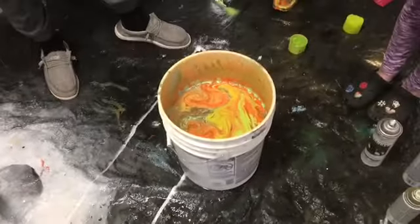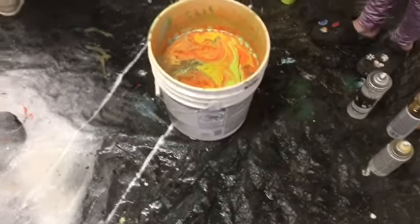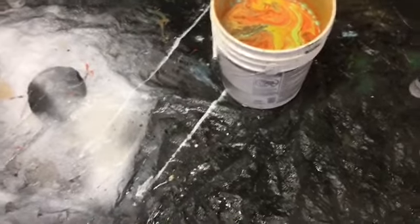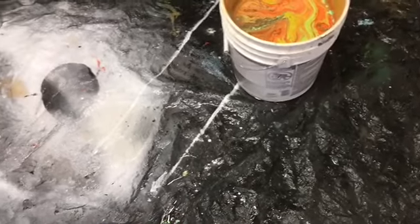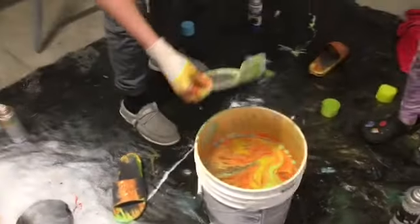Okay, we gotta let it sit for a minute. Look at that! What else do we have to dip now? We have the paintbrush. We have the glasses thingies. Goggles, yeah, cloud goggles. No, we gotta tape off the lens. Just take it out.